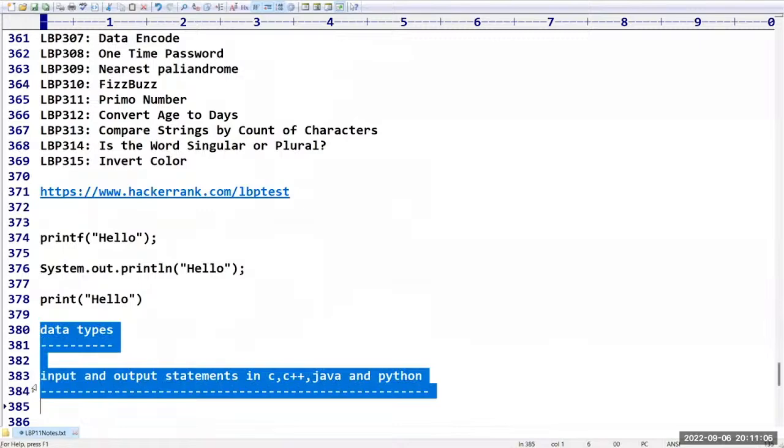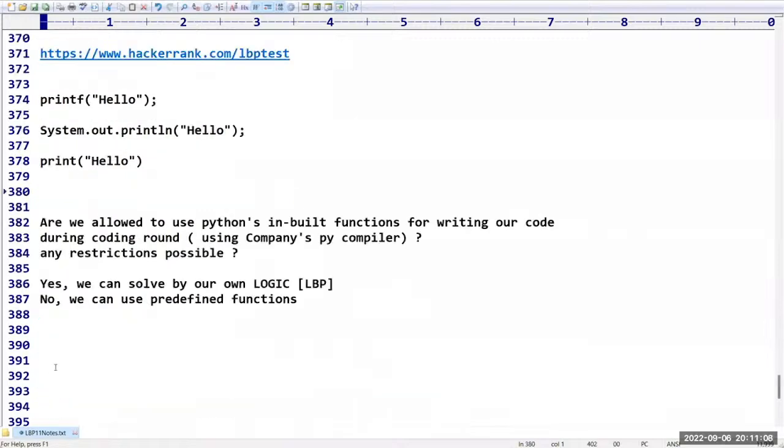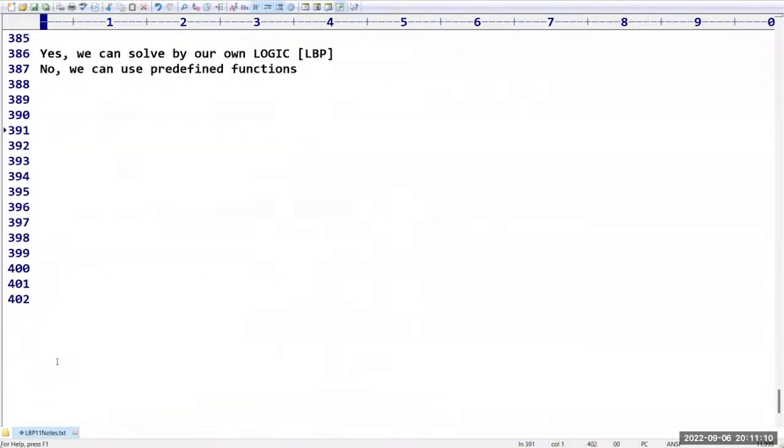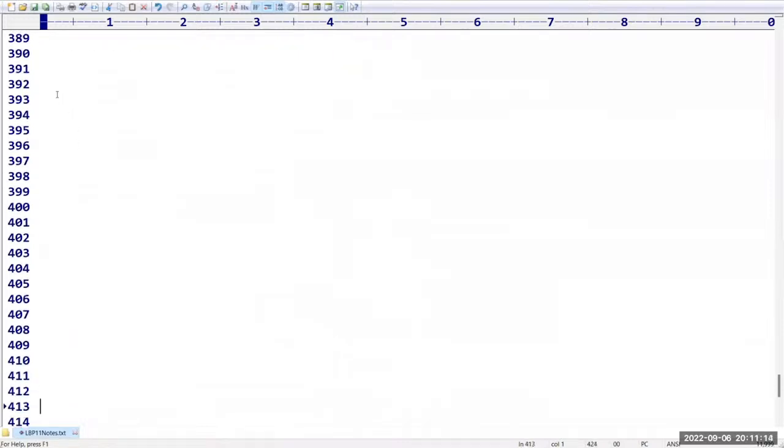Now in today's session, if I want to do coding, minimum knowledge must be required, right? From our side, minimum knowledge: how you can read data from the user, how you can write data to the user. You must have an idea of these minimum common things. So for that, the first topic I am going to take is data types, data types in different programming languages.